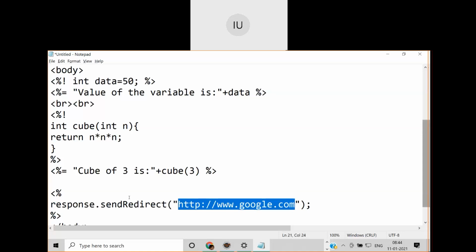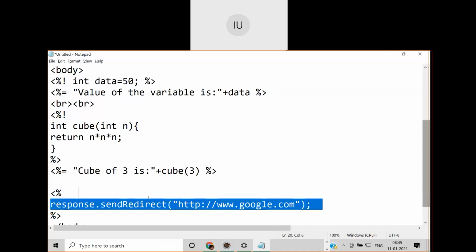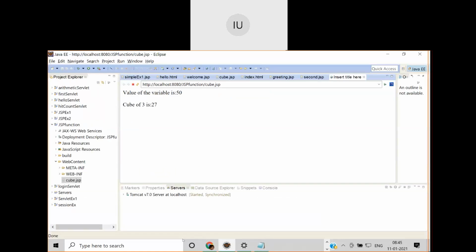This sendRedirect is a special thing available as part of JSP, which talks about going away from the currently existing file to a totally new world. You can do that by using sendRedirect. So now I have removed that. That's why it has retained itself inside the current page.